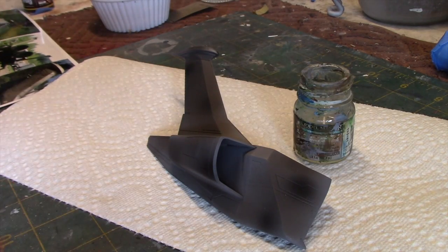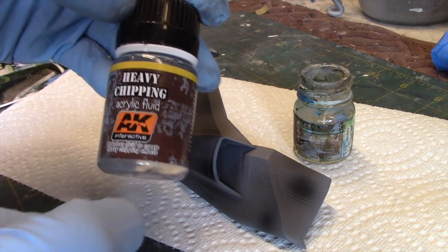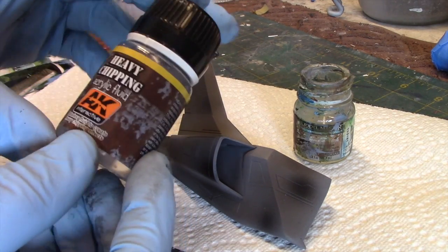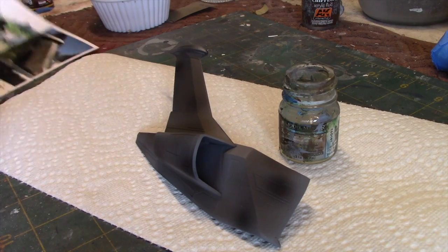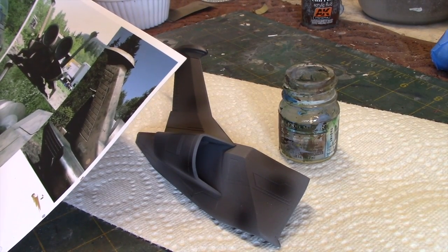The other way to accomplish this is with a chipping solution. The only reason I'm not using this is because you can see the name says heavy chipping. I want a finer appearance. And I've experimented with this, and the effect is pretty pronounced. And so we don't want quite that much weathering there. So they do make solutions that give you a finer appearance. I just haven't gotten them yet, but I do plan to try that in the future.